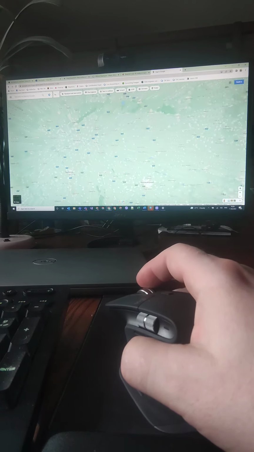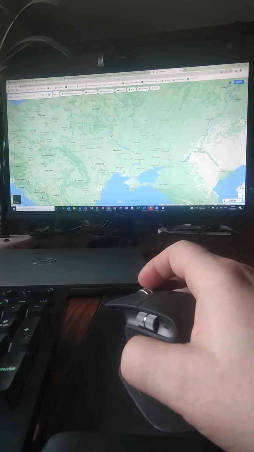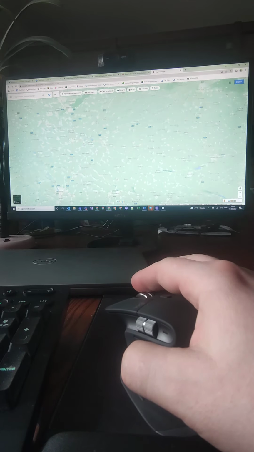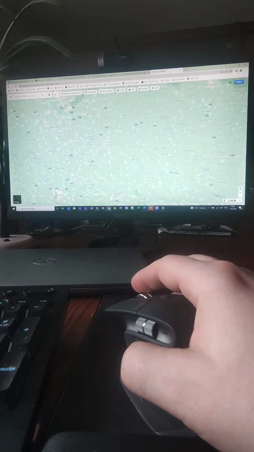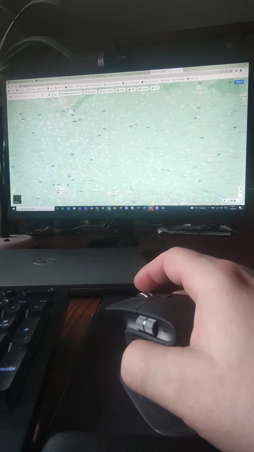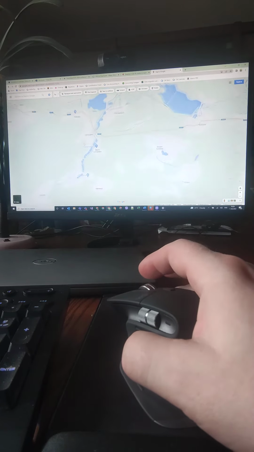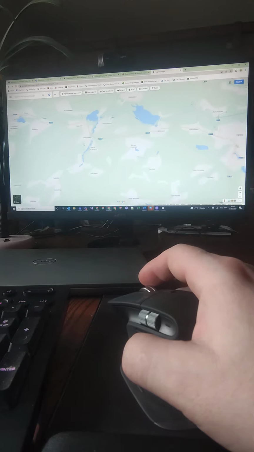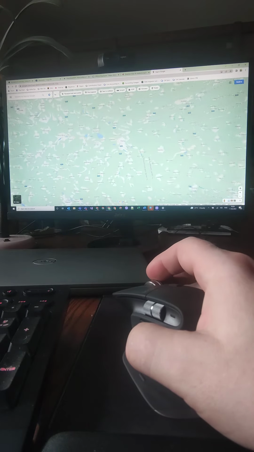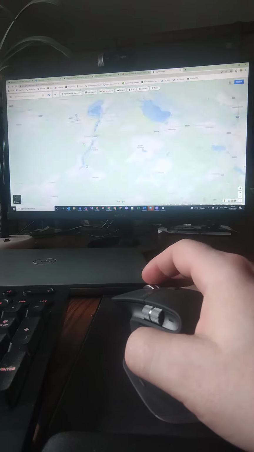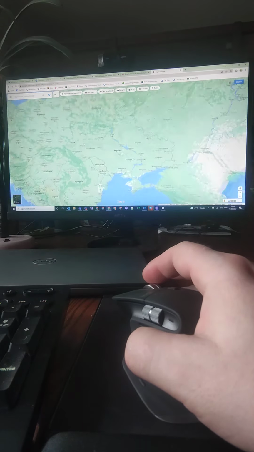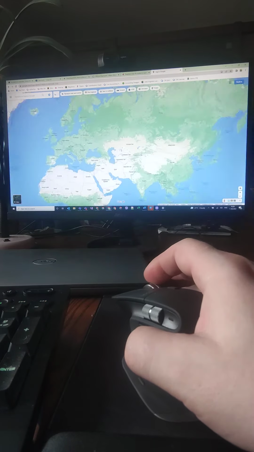Very small changes cause serious zoom. And that's actually the settings for zooming, 6 lines per move, are actually very usable in other applications in Windows.